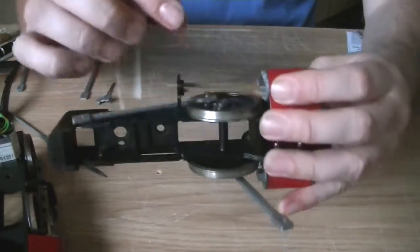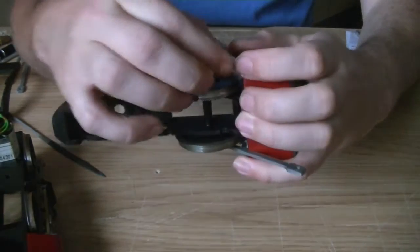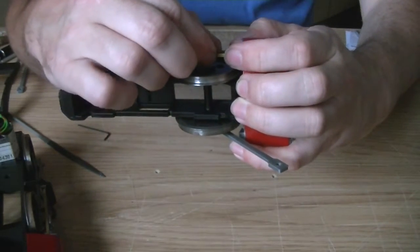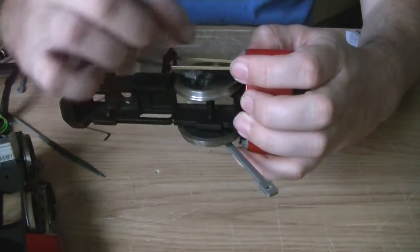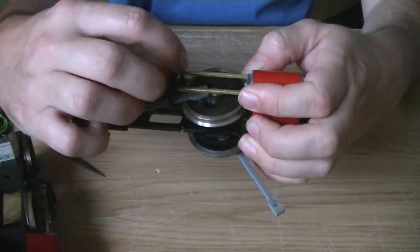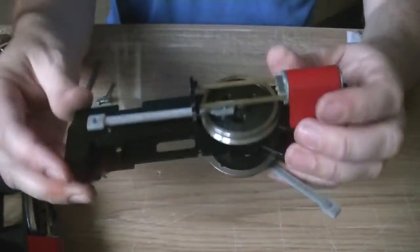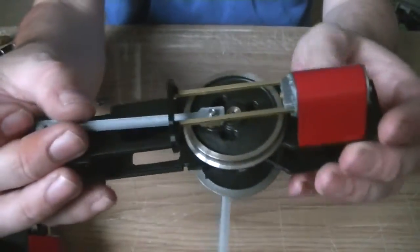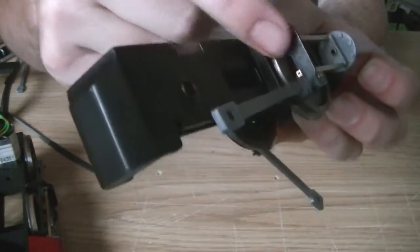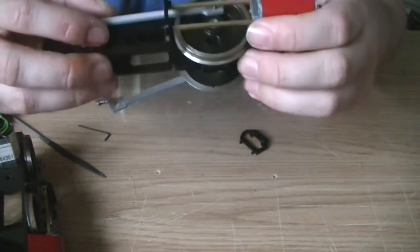Slide that through there. And then slide them into the slots, like so. Like that. There you go, that's better. So that's now trapped in that hole in there. Makes it a lot easier to do it that way.